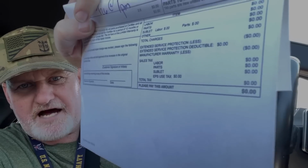They were like, look, no problem. My total cost, let me see if I can show this to you. My total cost out the door, $0.00 out the door for the entire thing. Now, don't think that the front rotors, pads, and brakes on the front of this car are cheap. They're not. It was like $1,400 when I quoted it at the dealer, for just the front. They did that, and now they've got to do the rear.